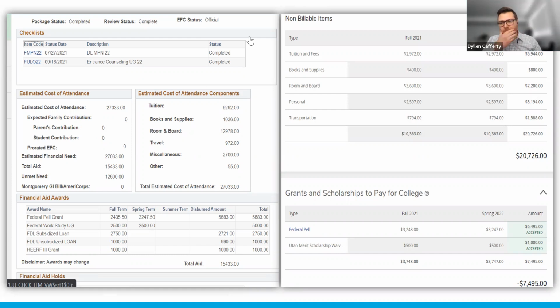Can I add something really fast, Jake? Yeah. I love these two examples because if you're looking over on the left with the U, you can see that the total aid amount is a ton of aid, like $15,000, where on DSU it's only about $7,000 in aid. But if you look at what the aid is from the University of Utah, a big chunk of that is loans, in comparison to Dixie, where there are no loans. And then the cost of attendance for the University of Utah is going to be a lot more than Dixie.